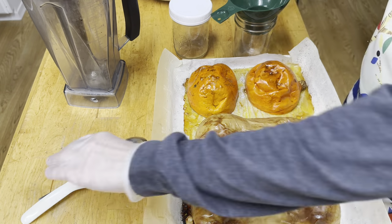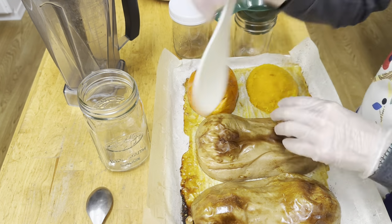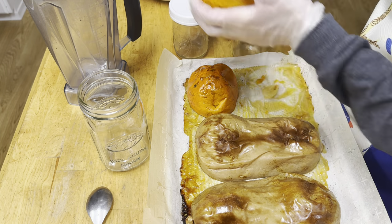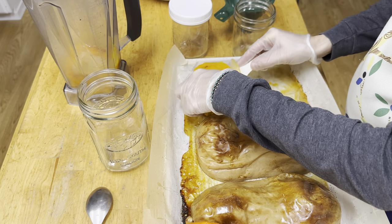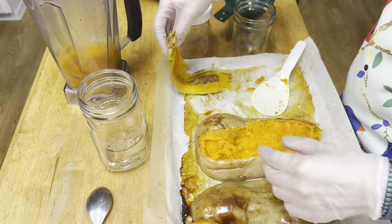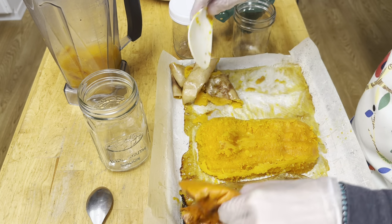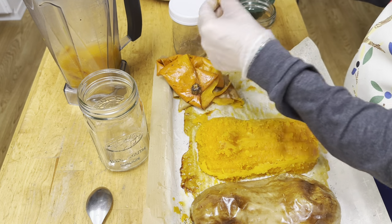I noticed when I touched the orange pumpkin that the skin immediately dyed my fingers a pasty, bright orange. So I put on the gloves, because when I tried to wash my hands, it was like tar or sap. It was bizarre how sticky it was and very, very orange. That also helps with the heat. My fingers get another second or two before the heat hits my skin with these gloves on.